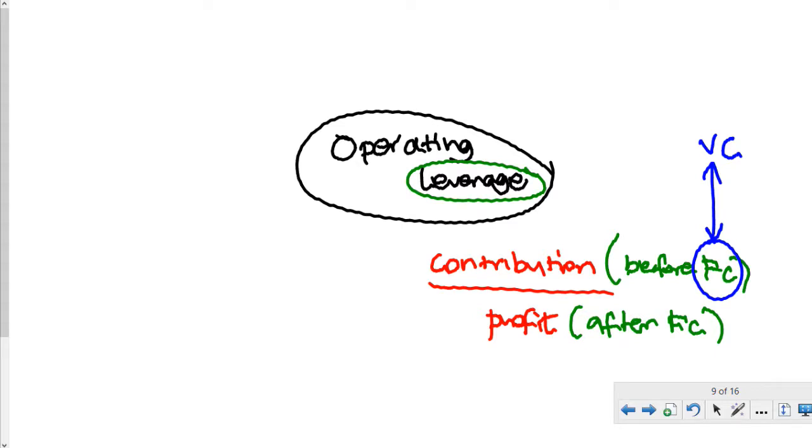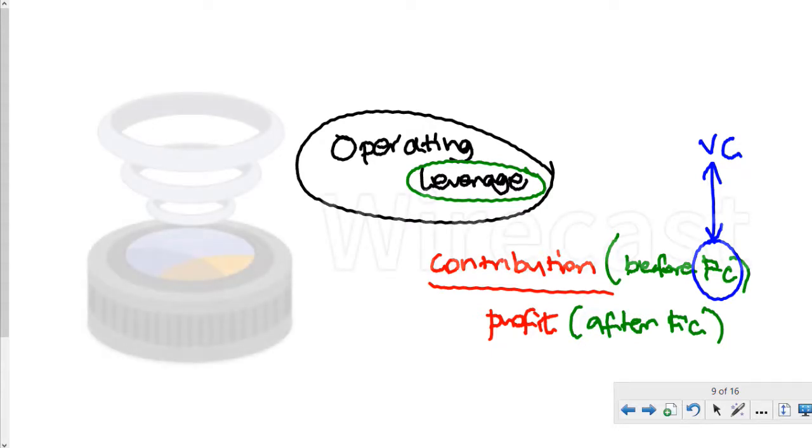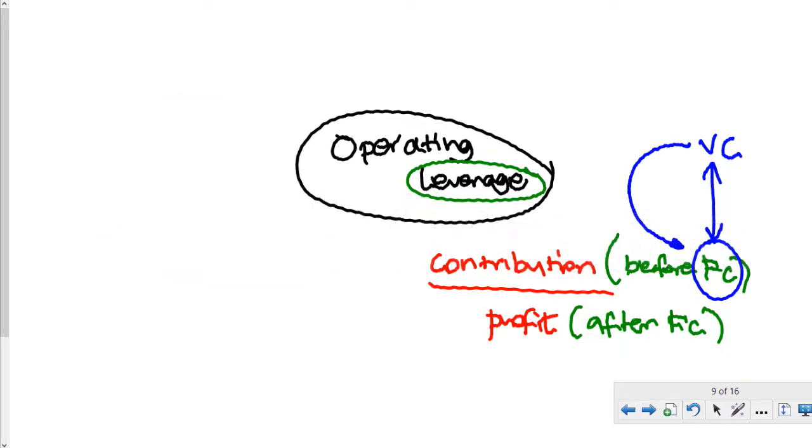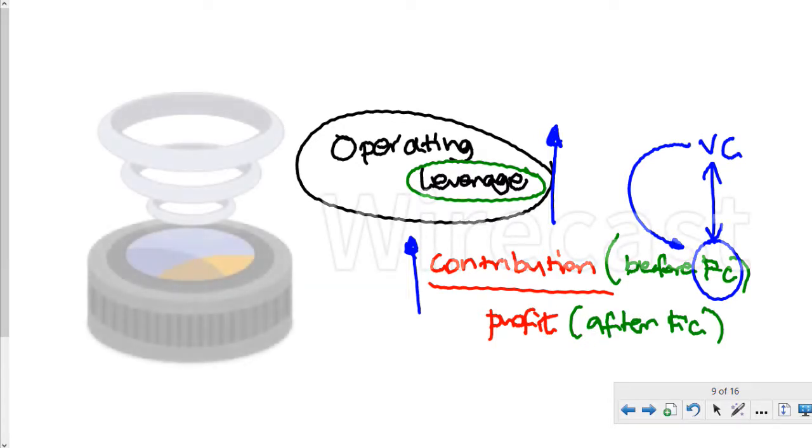I employ people. I buy my own trucks, isn't it? I buy machines, and I become automated instead of labor intensive, and so I then have more fixed costs. The more that you convert those, the more leverage you have. Yeah? So the higher your fixed costs, the more leverage we have. What does that mean? That means that I'm making my variable costs fixed. When this happens, contribution goes up, isn't it? Because contribution is sales less variable costs. And that means that if I sell more units, I'm going to make more profit, because fixed costs don't change with units, isn't it? So that's what operating leverage is.